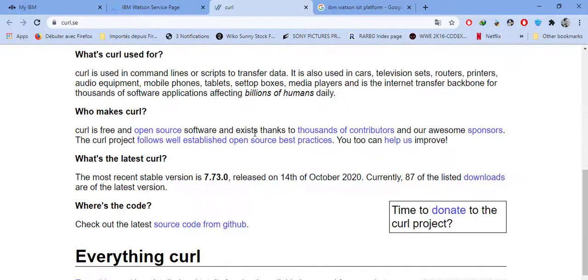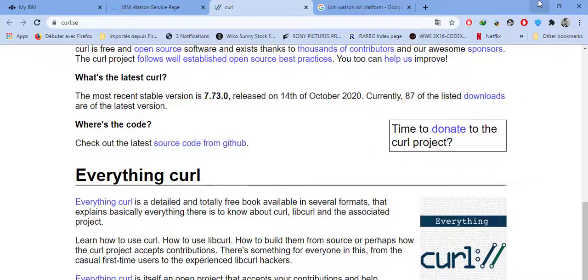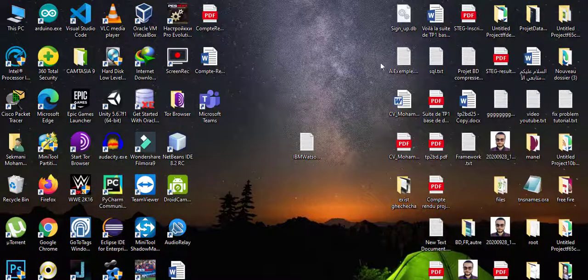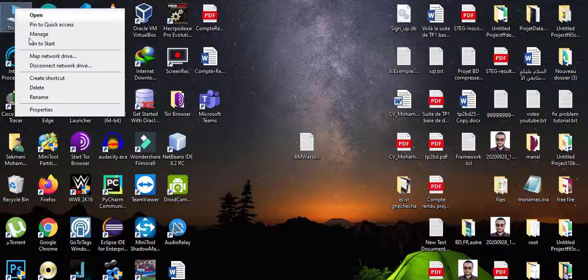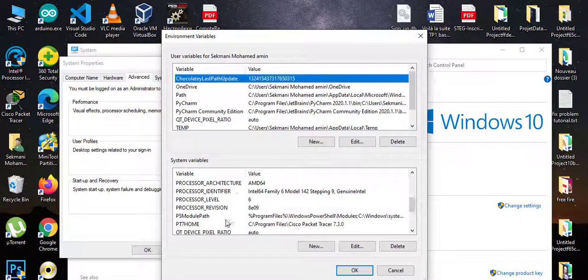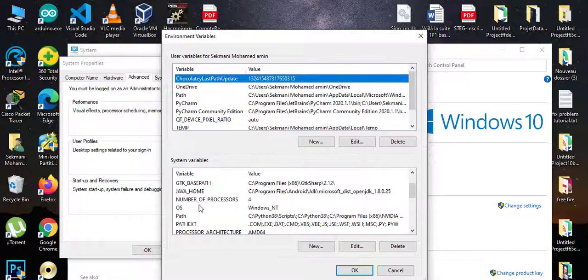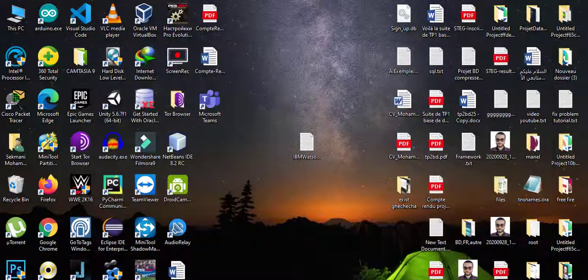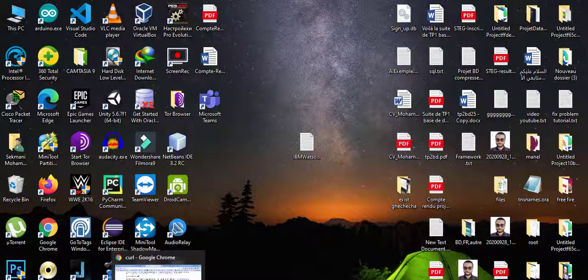If you don't have this one, you can download it, and then if you don't find the curl in your desktop in the CMD, you can go to properties, advanced system, environment variable, and you put the path of your curl, the place of your curl, and put here the path to the CMD to be able to read the command of the curl, and you will be able to use the curl command in the CMD.